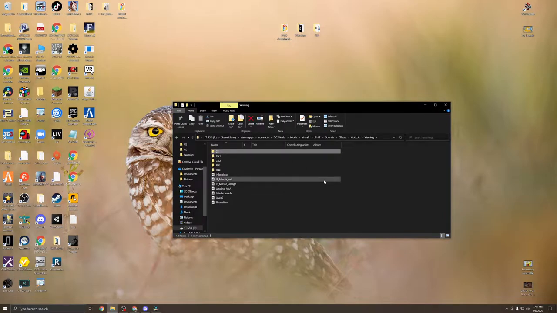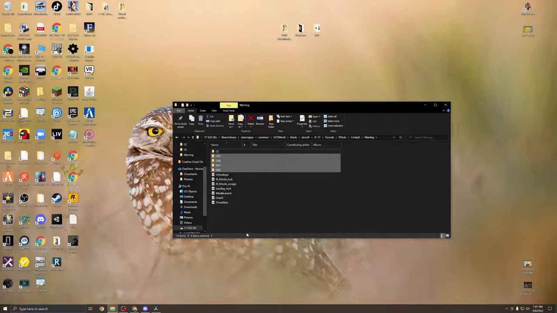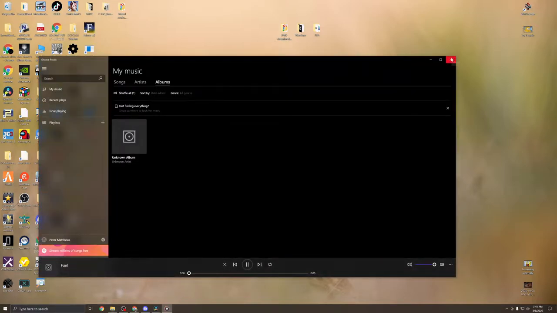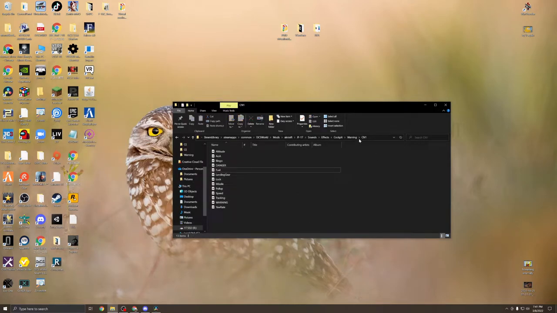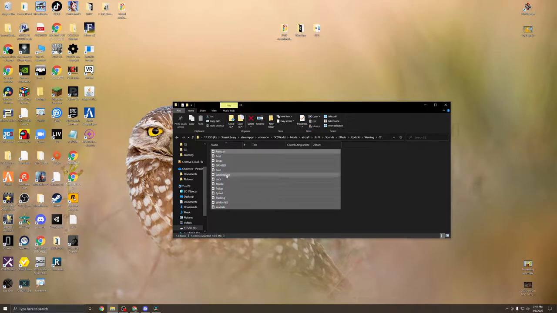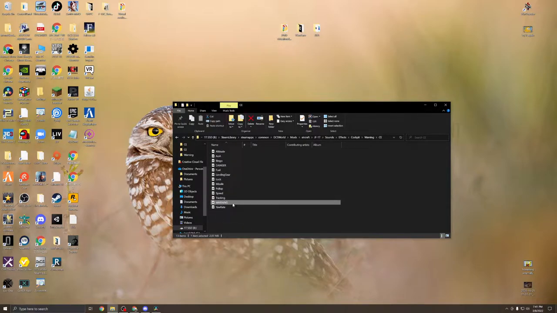Now, like I said, this CE folder, if I remember correctly, doesn't exist in the file yet. You can create it by copying any of these and then renaming it to CE. Obviously, whichever file you copy is going to have all of these sounds in your CE file, and you don't want that. So when you do create CE, you can replace all these sounds with your own sounds. They have to be .wav files, and they have to have the same exact spelling.